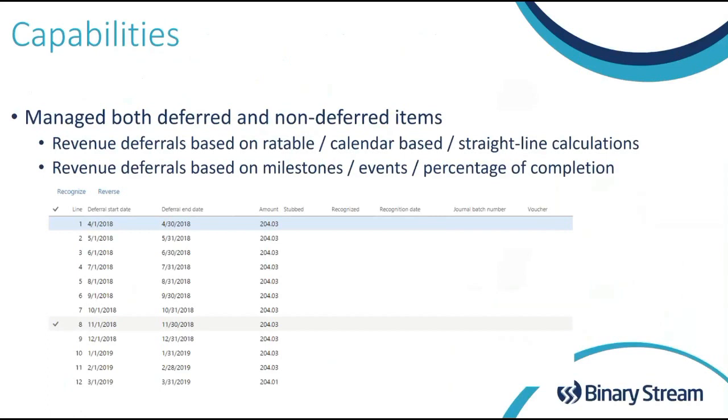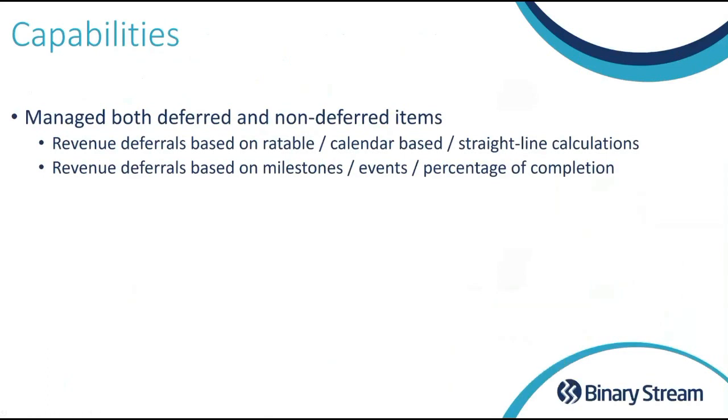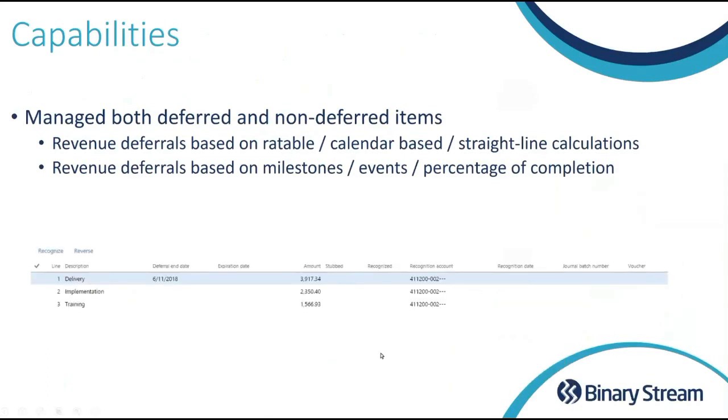Rather than taking your invoices out to Excel and building this and bringing it back in, we're building the schedule and allowing you to use it, to forecast on it, to post at your leisure. We can also do recognition based on milestones. So for example, you may have a situation where the contract says you have certain things that you need to do, performance obligations, deliverables we used to call them. So for example, when I deliver, I'm going to recognize a certain percent of my revenue. When I implement, I'm going to recognize a certain percent, and when my training is finished, I'm going to recognize the remaining amount. So we can build out the schedule.